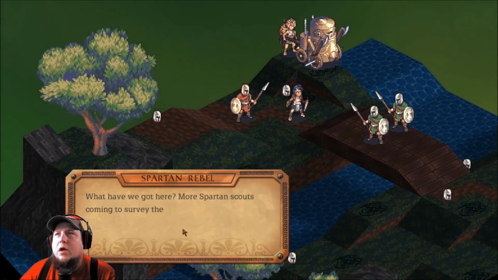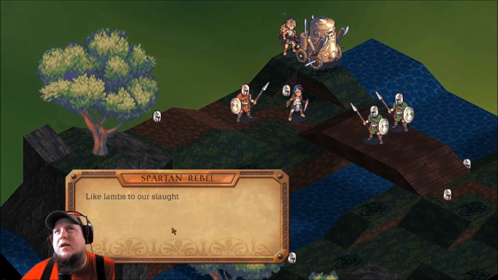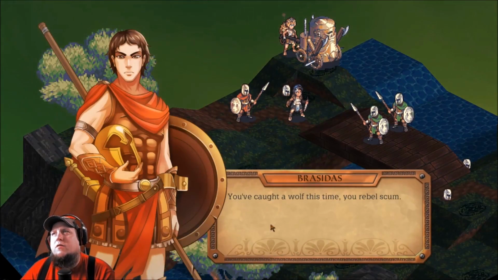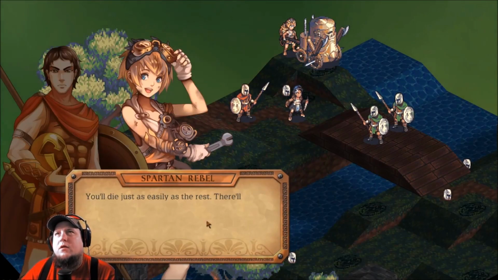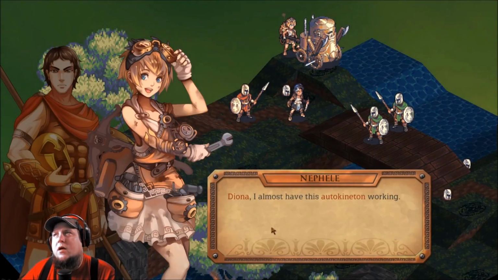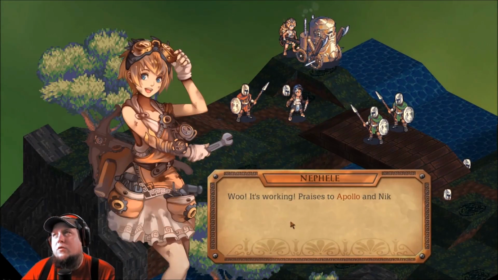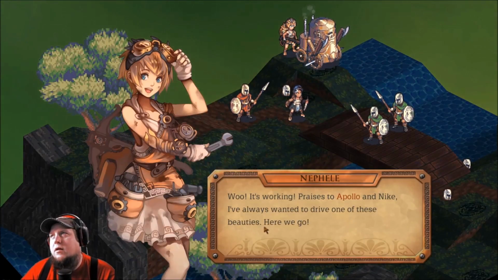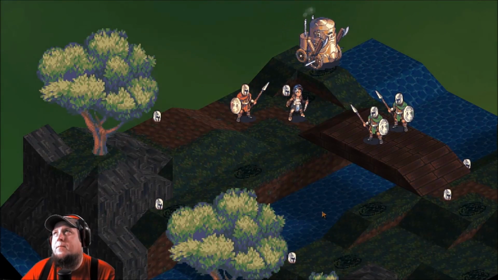Booyah. What have we got here? A couple of taters? More Spartan scouts coming to survey the fate of their lost division. Like lambs to our slaughter. You've caught a wolf this time, you rebel scum. And a bear, right, Donna? You'll die just as easy as the rest. There'll be no mercy for your cog monkeys. Men, attack. Donna, I almost have this working. Come on, gears, turn. Woo, it's working. Praises to Apollo and Nike. I've always wanted to drive one of these beauties. Here we go.